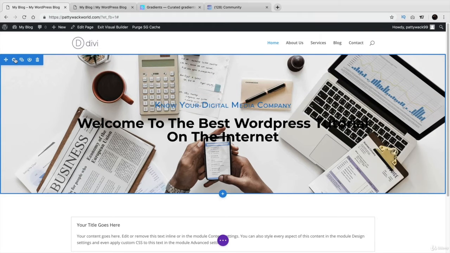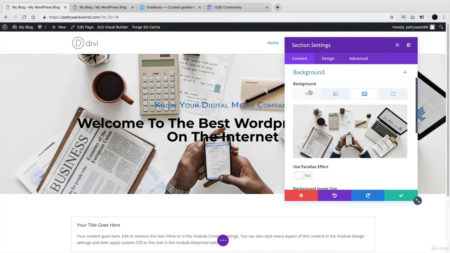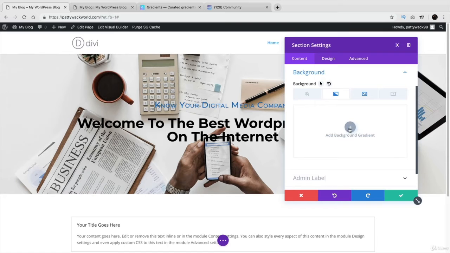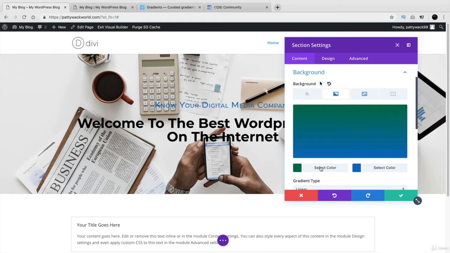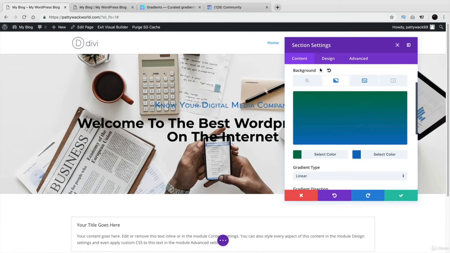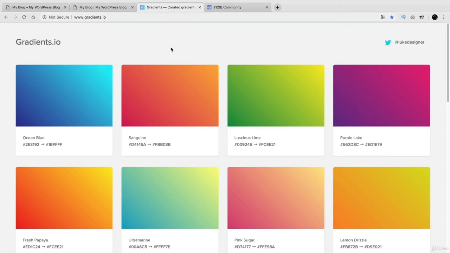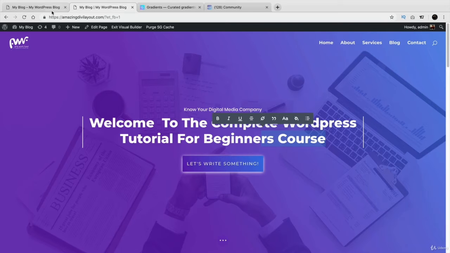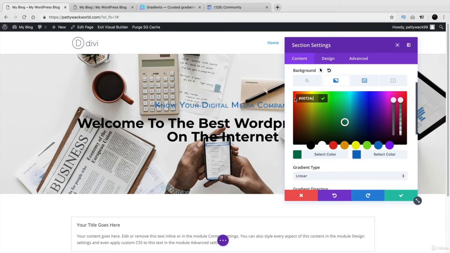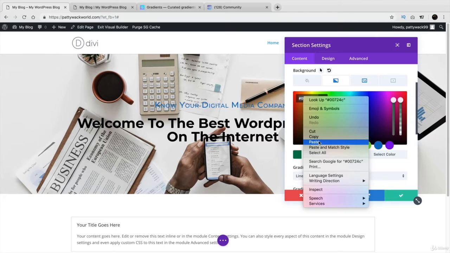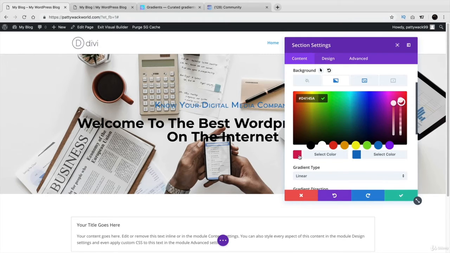So let's do that. Over here under the gear icon, I'll click on background, click on gradients, and click on this right here. Now, I actually have certain color codes that I've used. This website right here will actually give you the color code. So all you need to do is just copy this right here, whatever color code you decide to use. If you want to use gradients, go back over here and simply paste that in right there. And now you can see right there, the gradient is right there.